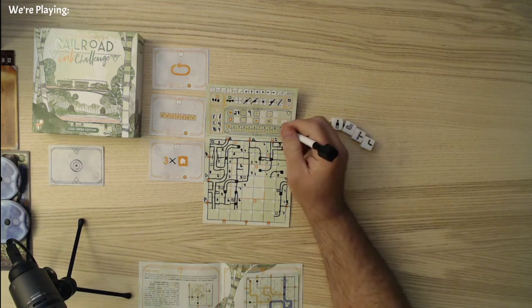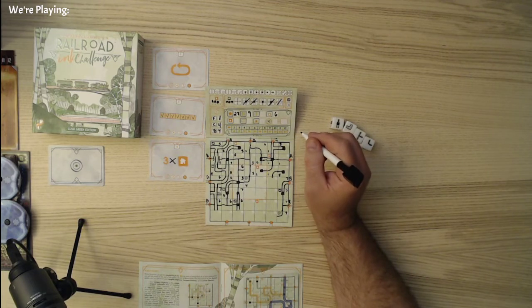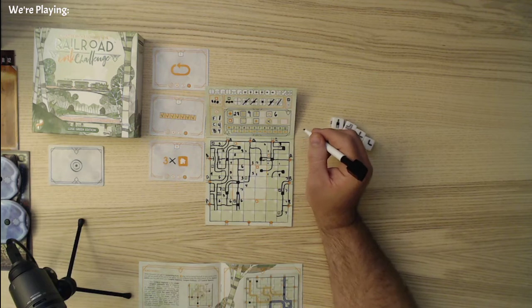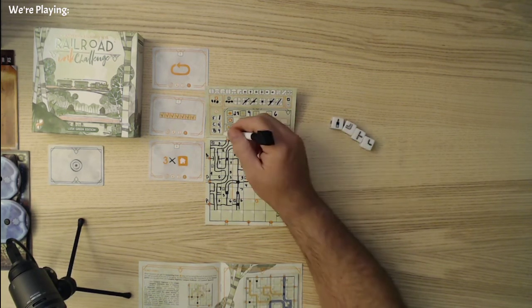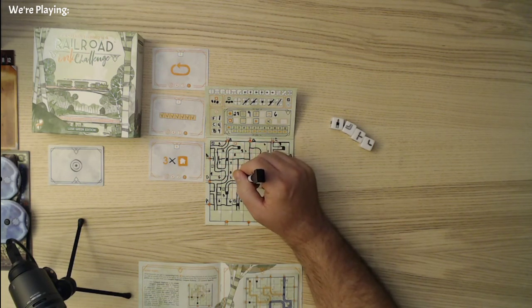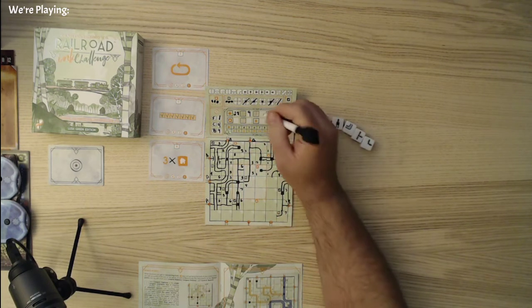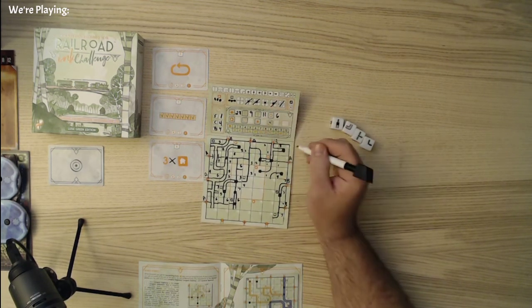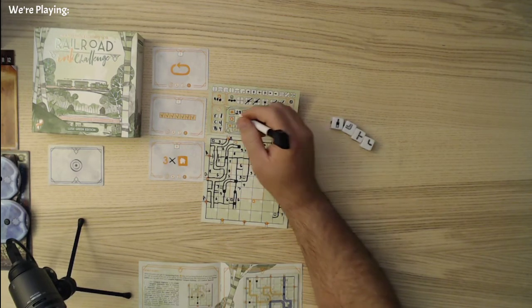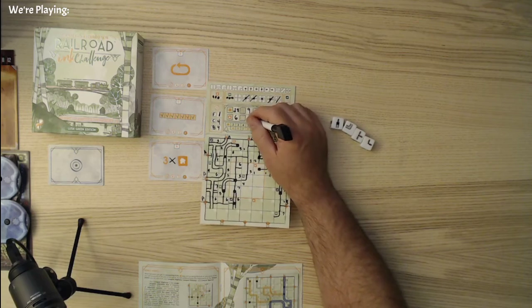We can do the central spaces really easy. That's 6. Okay, so 1, 2, 3, 4, 5, 6, 7, 8, 9, 10, 11. This is 11 for the railroad. Not too bad. We got 6 of the village, 3 of the villages, so that's 6 points. For our goals, we got a total of 9.